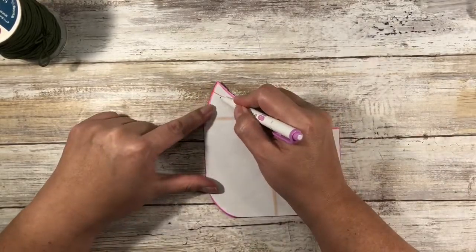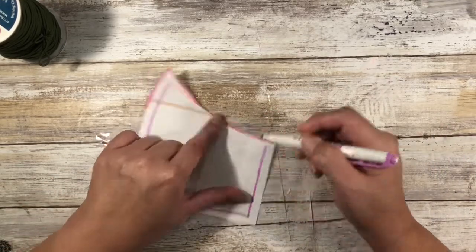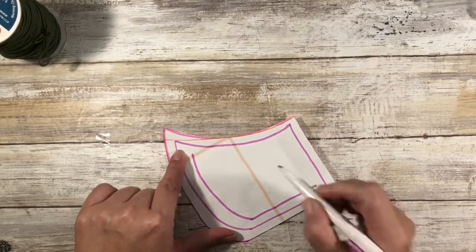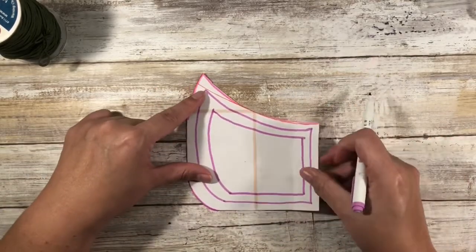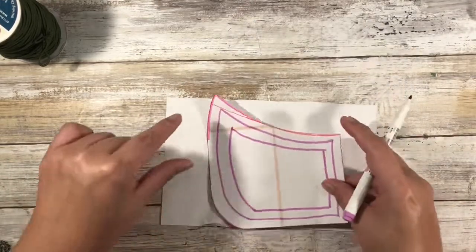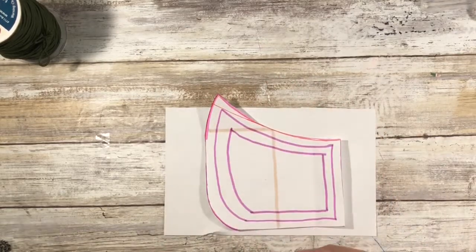And then I would say every size down you want to do, then just follow the pattern and go in about 1/2 inch, and you would follow all of the other steps that we've done, but just making a smaller template. And you can keep doing that depending on the size that you needed, but following all of the same steps. And then also, if you wanted to make this bigger, again, make this template, because it's the 1/2 of the page, and then you can get a bigger piece of paper and then just 1/2 inch wider than that, so that you can really customize this up or down, just to give you the shape of it, so that you can go with all of the steps that I've shown you.